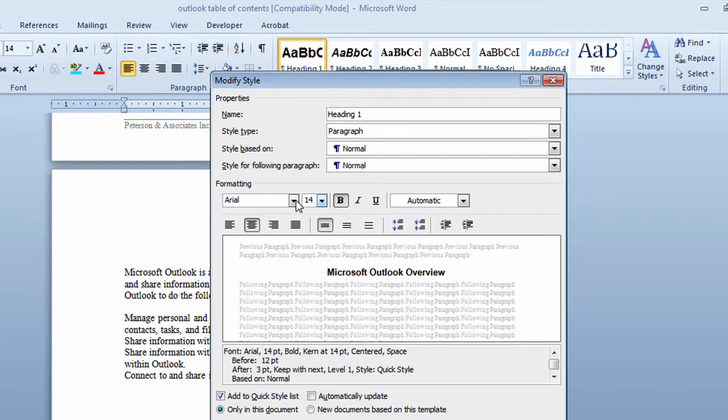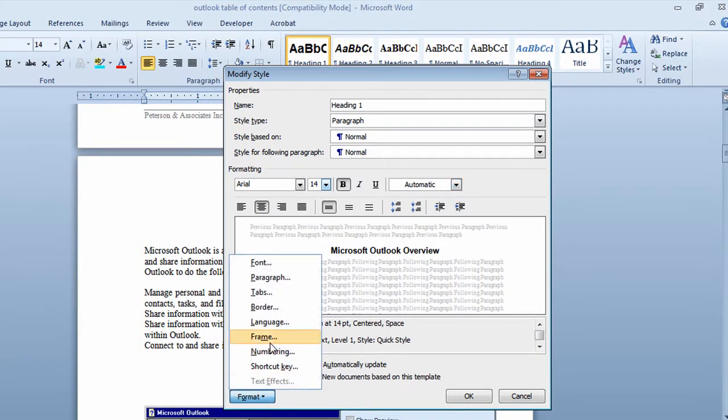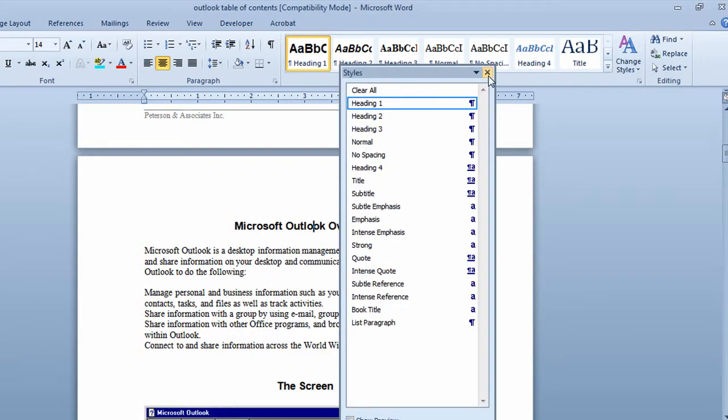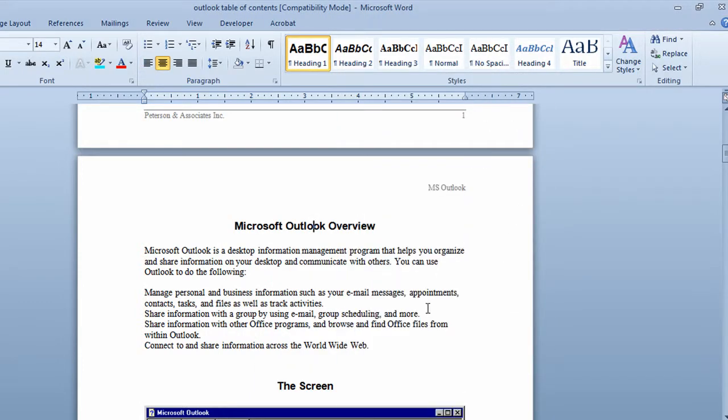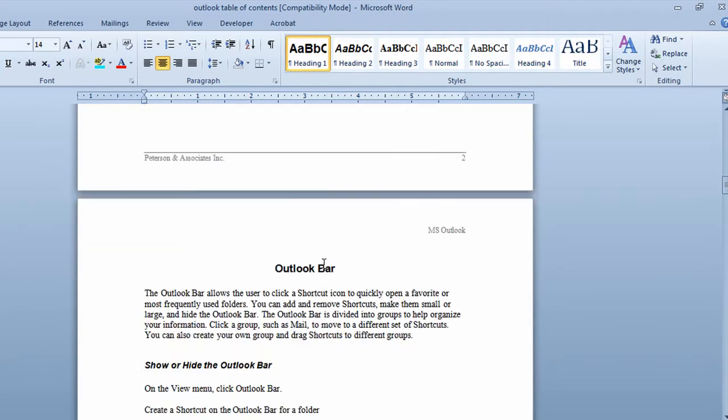I could also, if I wanted to, change the font to a different font. I could change the size to a different size. I could underline it if I chose to do so. I could change the color of the font to a different color. I could go even further by going to the Format button and maybe make some changes as far as the spacing between paragraphs, for example. In this video, I'm not going to go to that step. I'll click OK. I'll close off this window so you can see what happened in the document, and you can now see all the heading 1s in this document have now been center aligned.